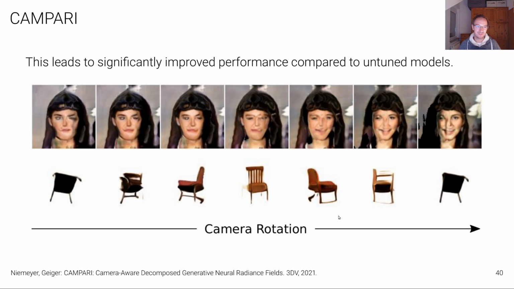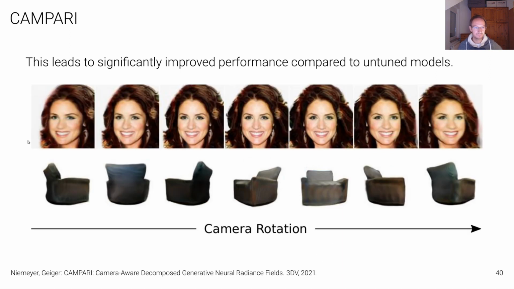And this indeed makes a difference. If we use the uniform distribution, not the hand-engineered distribution that the PhD students chose, but we choose a uniform distribution, then the models don't work very well. So what we see here on the x-axis is that the object should actually rotate, but the object doesn't learn properly, the appearance is distorted, and the object doesn't rotate properly. But in contrast, when we use our model that also learns the camera distribution, we get nicely looking shapes again that also rotate according to the latent code.